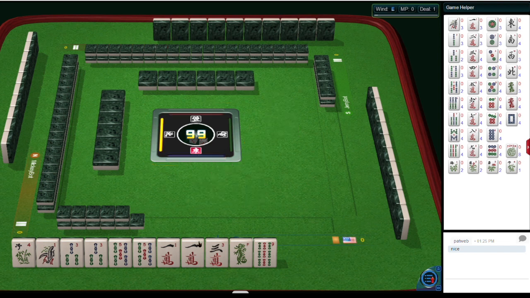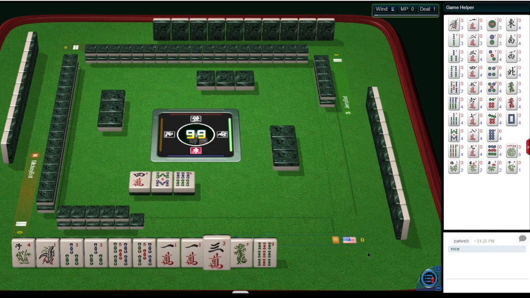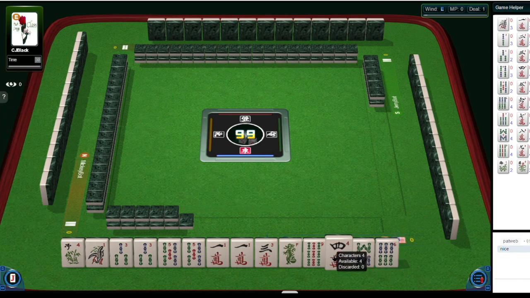Trying to work with my multiple of pairs because this game is about multiples. And I got my odds back. So now I have some great discards. So if you look in the left-hand side here, it is my turn to go. So I'm just going to click on a tile to discard.